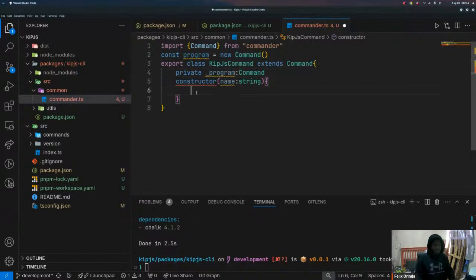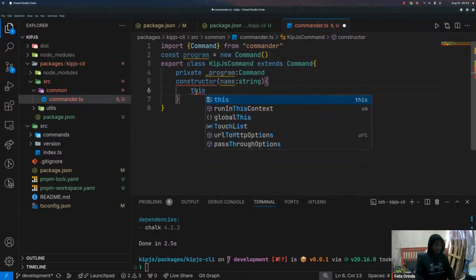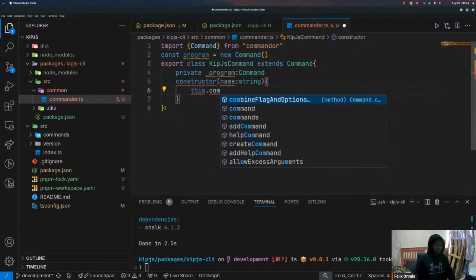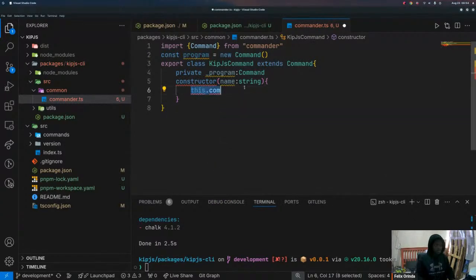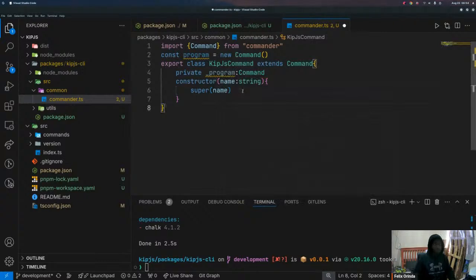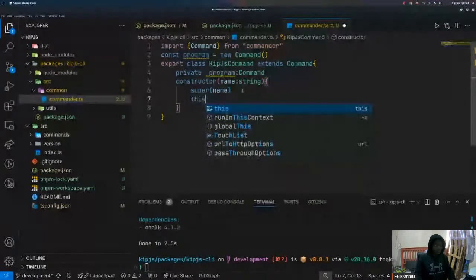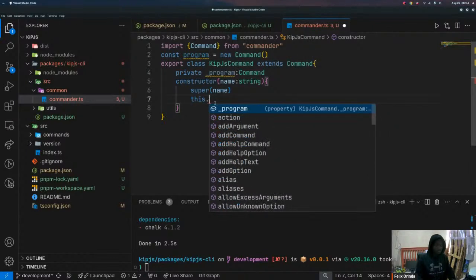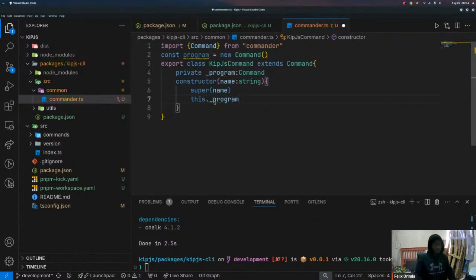Then you can just set this the command goes here. Then this command here.